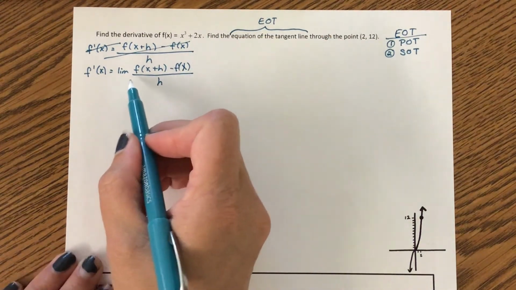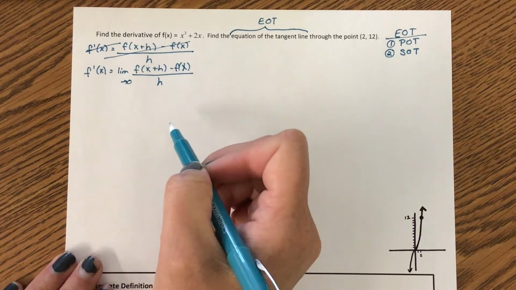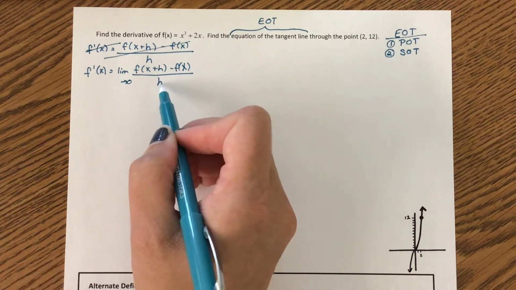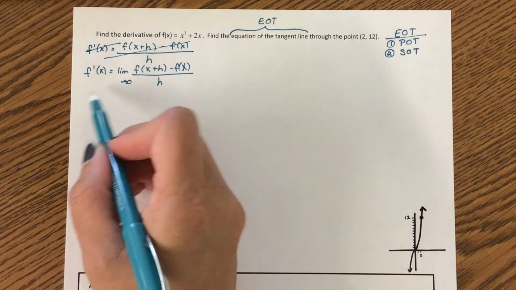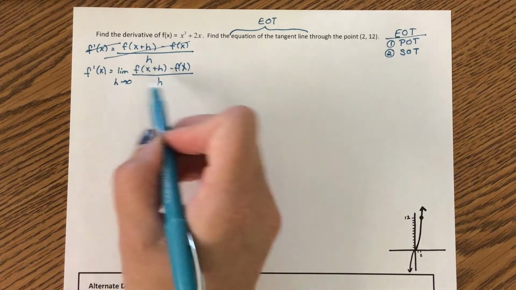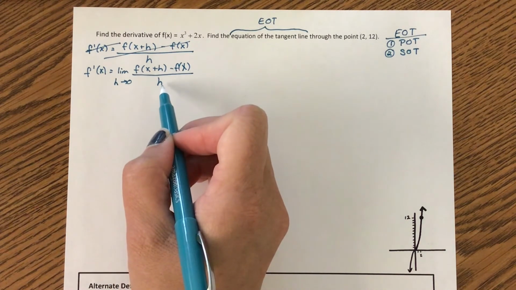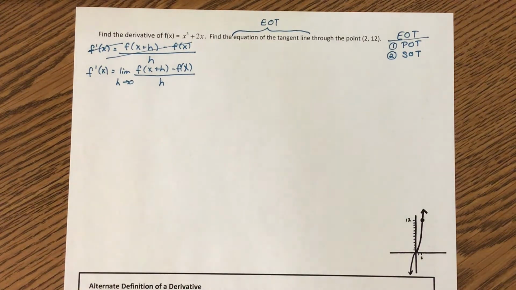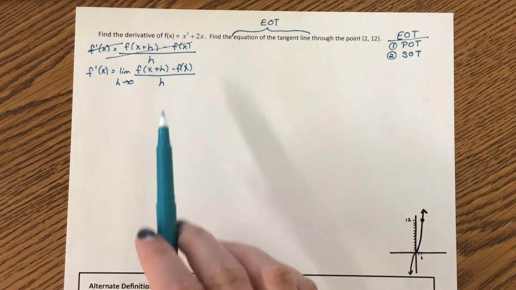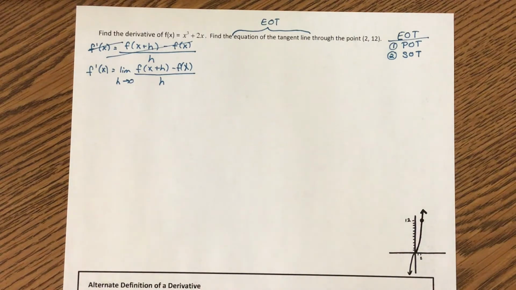And what is going to 0? Something is going to 0. Remember that it's h. H is the difference between your 2 points. You're trying to get your points super, super close together. Another way to think about it is the denominator has to get close to 0, and so does this piece right here. So that is the limit that we are taking.